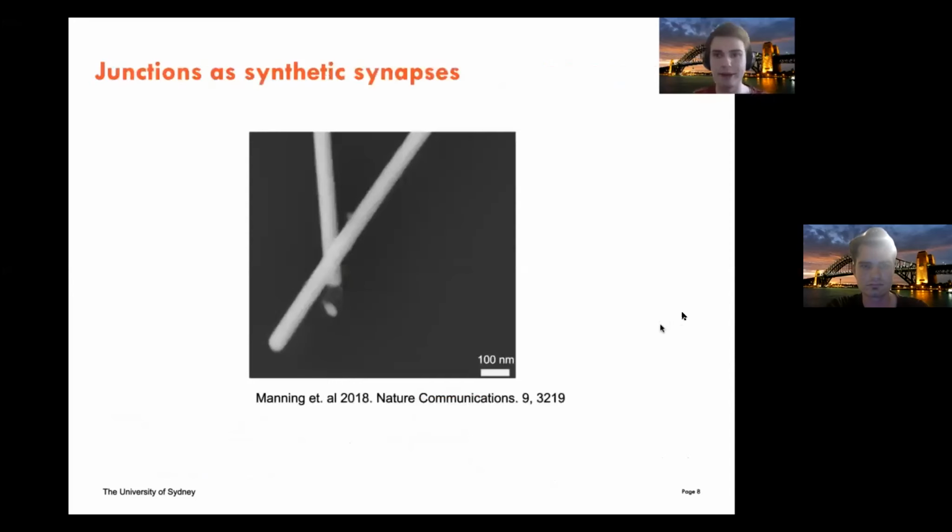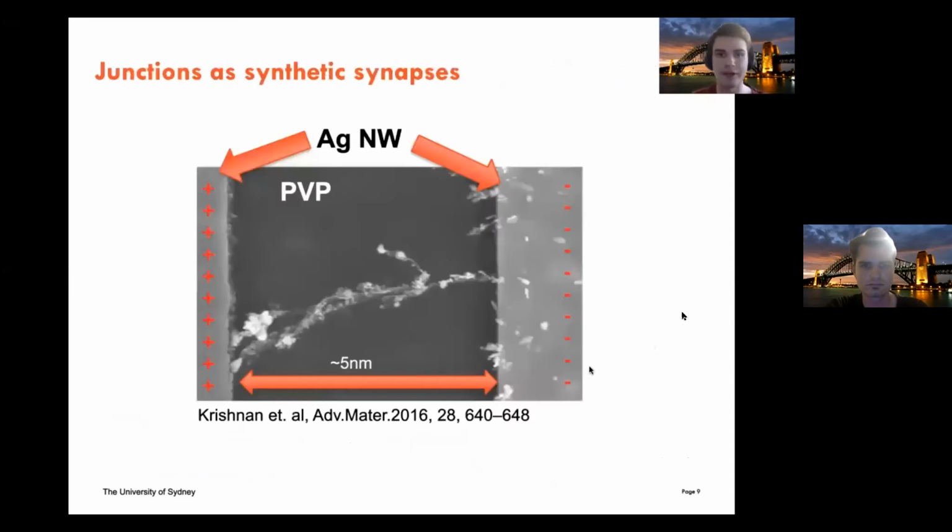And at the crossing points between the nanowires is an electrochemical junction. So on the left and the right, you have silver nanowires separated by an electrically insulating, ionically conducting PVP polymer layer. And if you apply a voltage to these junctions, then a silver filament, which is in the middle here, can grow through the layer. And this changes the electrical conductance of the layer, or the junction, by orders of magnitude. And because the growth of this filament depends on the past history of stimuli, and it also controls signal transduction through these junctions, these junctions can be considered synthetic synapses in our network.